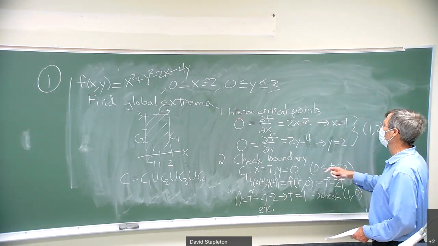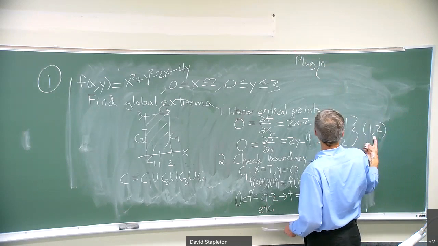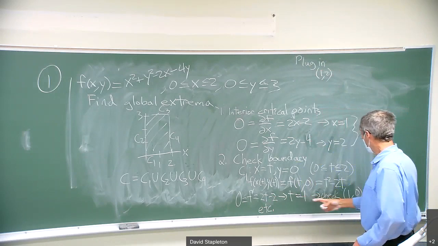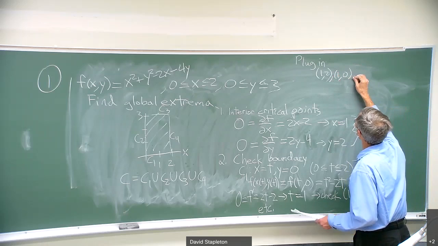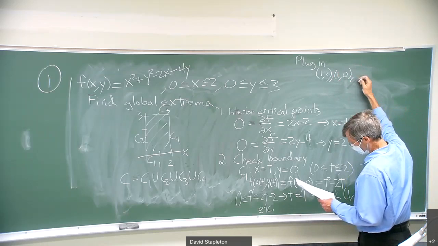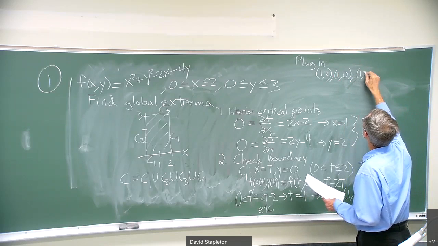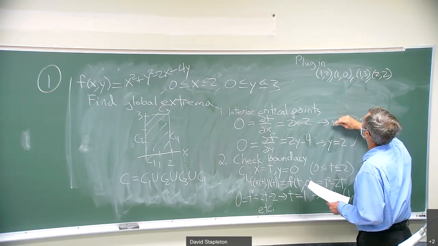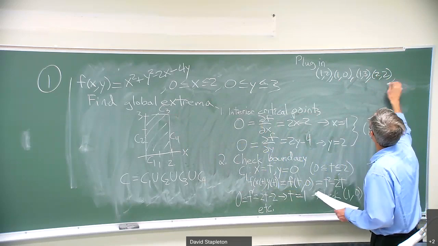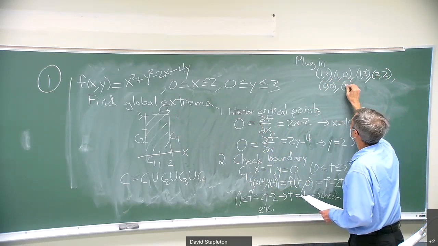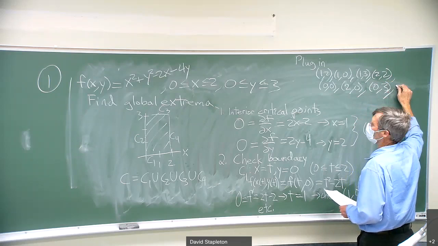So you check along each boundary, and what you find out by plugging them all in: you plug in the interior critical point (1, 2). You plug in any critical points you find along the boundary, these one-dimensional problems: (1, 0), and there are some other ones, (1, 3) and (2, 2). These are along the boundary. And then you plug in the corners where the boundaries meet, the endpoints of these one-dimensional problems: (0, 0), (2, 0), (0, 3), and (2, 3).